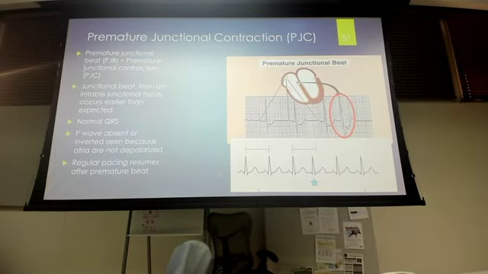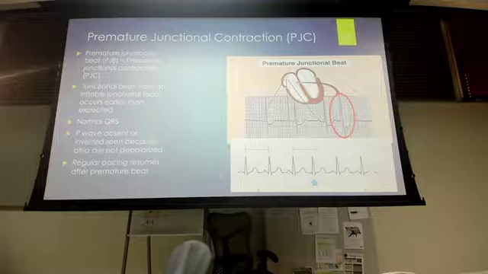When we talked previously about junctional, we talked about ectopic junctional rhythm where it's occurring later, and then we have junctional areas taking over. Well, it's no different than we talked about for junctional escape rhythm. The only difference is this is a premature beat that's occurring earlier. But what do we expect with that QRS complex? Do we expect that we're going to have a P wave or no P wave? No P wave. If we do have a P wave, how might that P wave present? Upside down, inverted. It's the same exact thing.